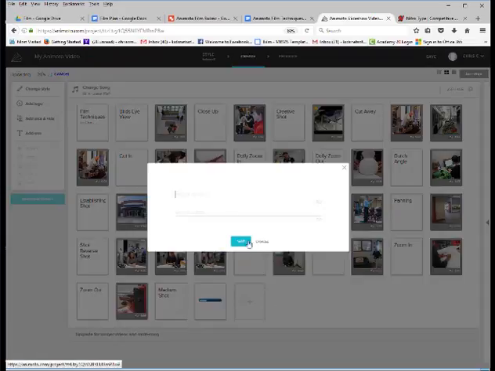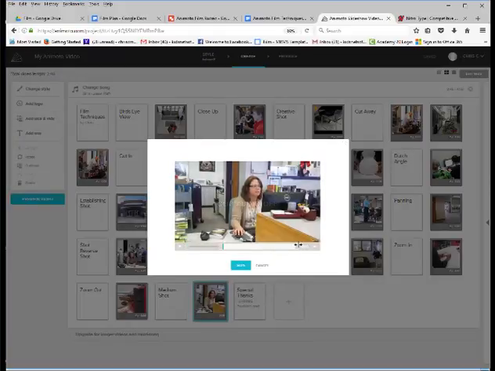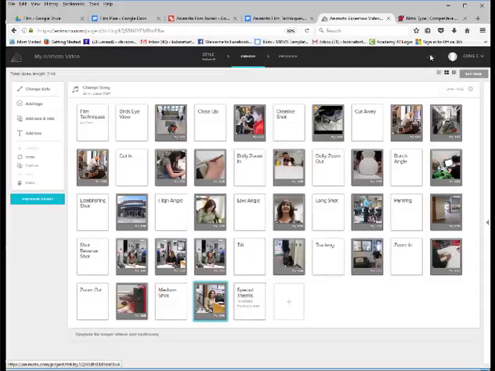And while that's loading, I'm going to click on the text and have a special thanks, and then I'll put to MRMS students and staff. I'll go ahead and edit that video and trim it down. I don't need a total of 5 seconds. Play it, make sure I'm happy, and once I'm happy, I'll save. Do make sure that you save occasionally in the upper right corner.